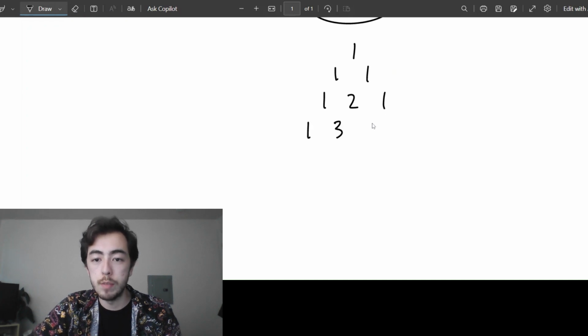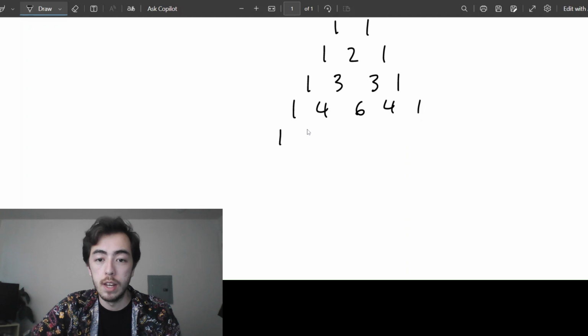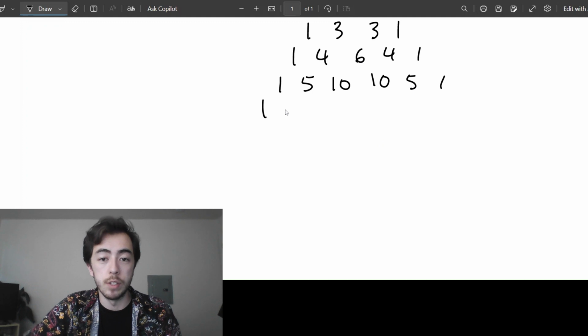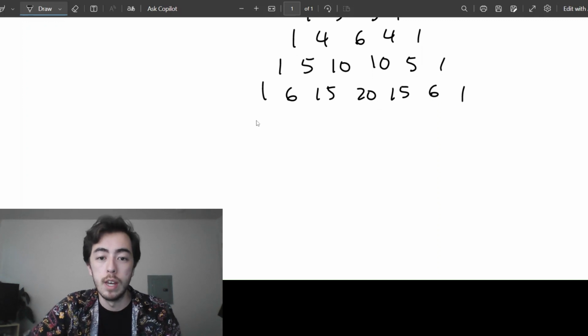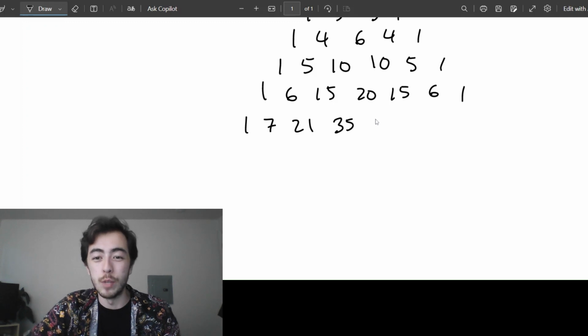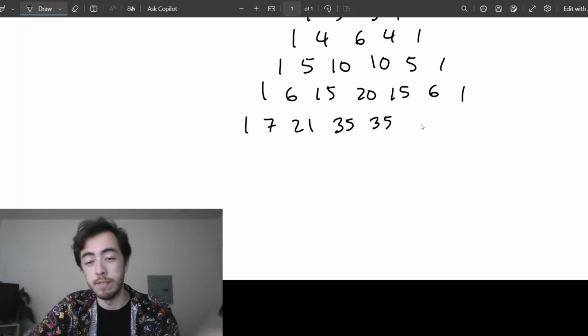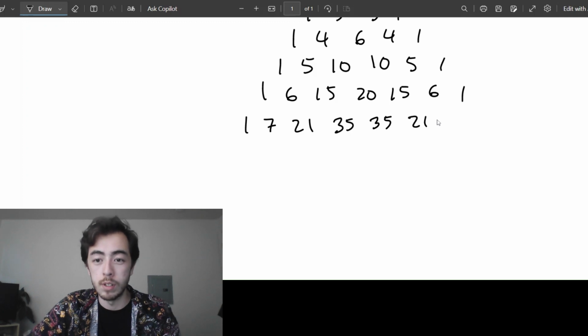And we could just continue this pattern of 1s along the outside, and then to produce these middle numbers, we just add the 2 numbers above it. You could keep going essentially infinitely here, and this triangle just keeps growing. This is called Pascal's triangle. And it shows up a lot in these counting problems, especially when you're the one choosing how many of the events you want to have a certain outcome and how many of the events have another outcome. So like exactly what we were doing with the coin toss.